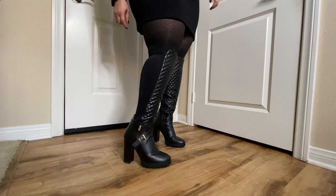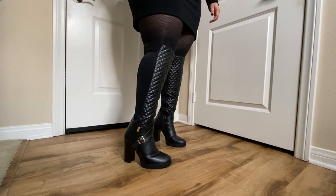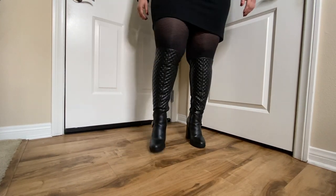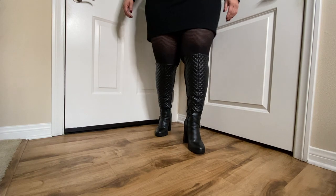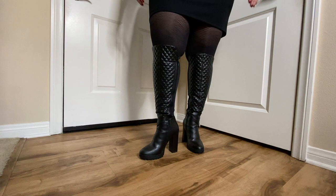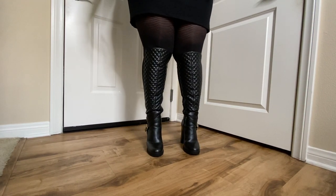You can see the heel is pretty high; however, with the chunky heel and a lot of cushion on the inside, they are very, very comfortable boots. I'm actually very surprised at how comfortable these boots are given how high they are, because I don't usually wear shoes this high. But overall, they are beautiful boots and I really love the way they look, especially in the winter time.